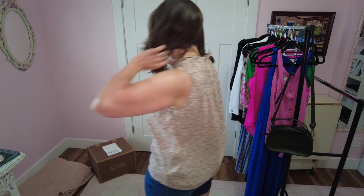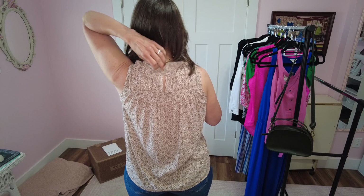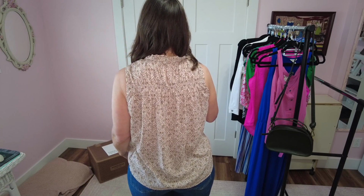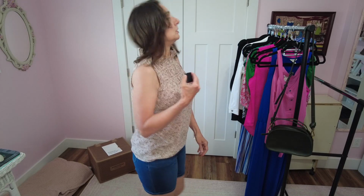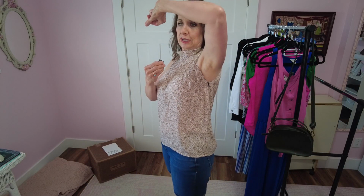There are many things to like about this. Very comfortable through the bust line, and I think it's not unflattering through the bust line. I like the length. It has a hook and eye closure back here that is actually really easy to work, which often they aren't. And I think it would work equally good tucked out or in. And also there's plenty of coverage under the arms, and you can hide your bra strap under there with no problem. I could see this working well, like I'm wearing it with shorts, with a pair of dress slacks and a blazer. It's a versatile little top.